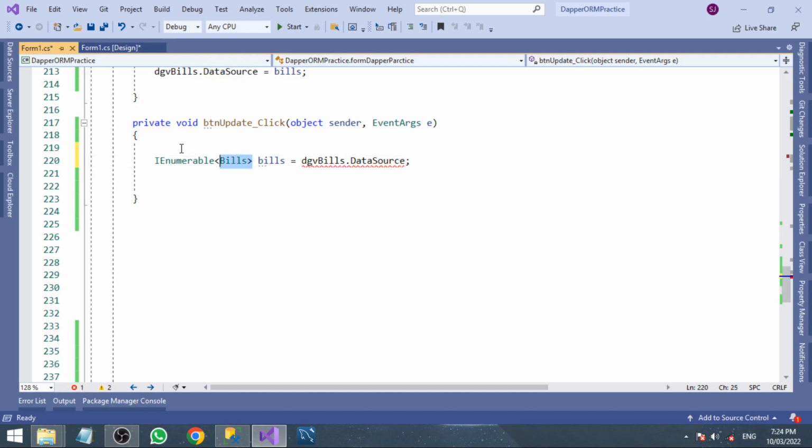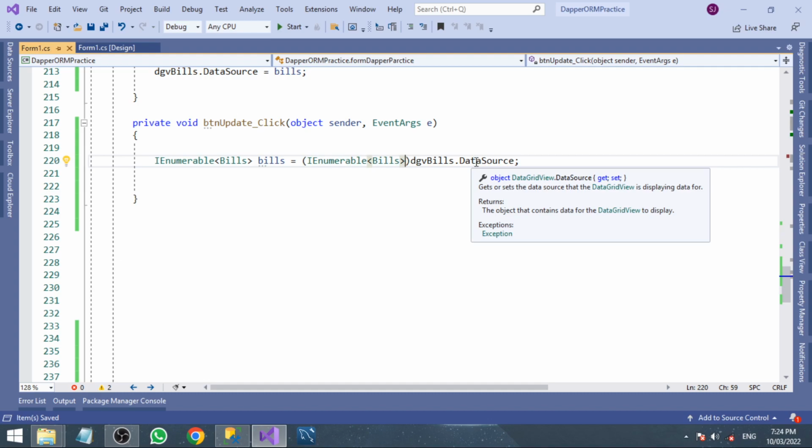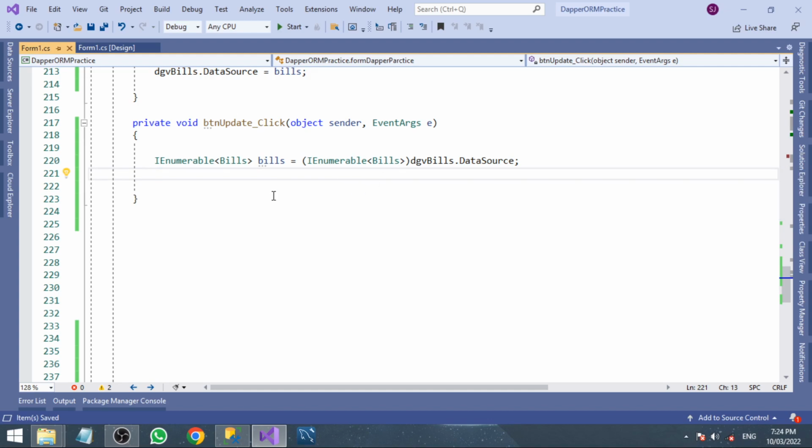We need to cast the object, because the type of the data source property is object. So we need to cast it.